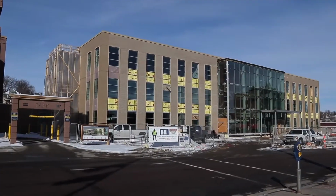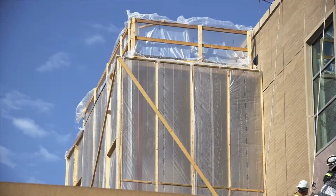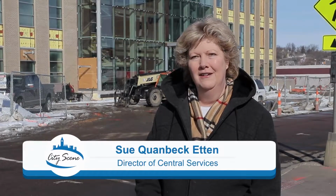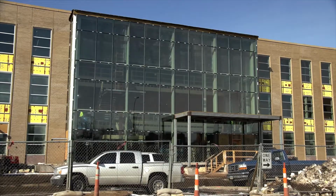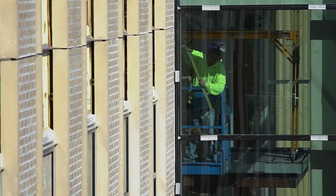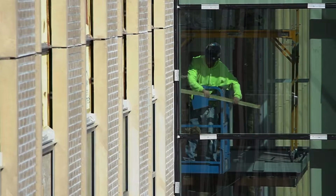Well, it was exciting to get the whole building enclosed, which was a big deal. You could see that on either end, the north and the south ends of the building will be glass enclosed. There will be some drywall, but it is an open office concept, so there will be a lot of area where workstations will be, and so the idea is that natural light needs to flow through each floor, and as you can see, the windows will be nice and large and will allow for that natural light. So we don't have a lot of drywall, certainly not on the perimeter anyway, to block that light from getting through to all areas of each floor.